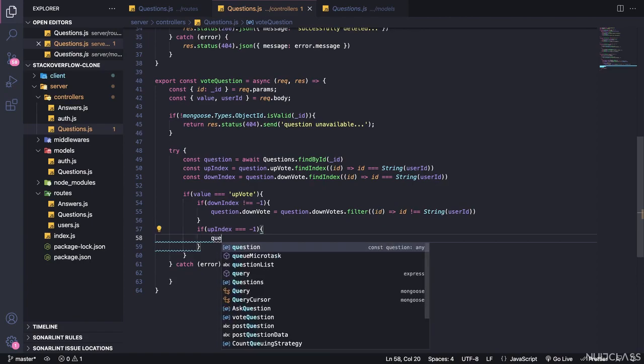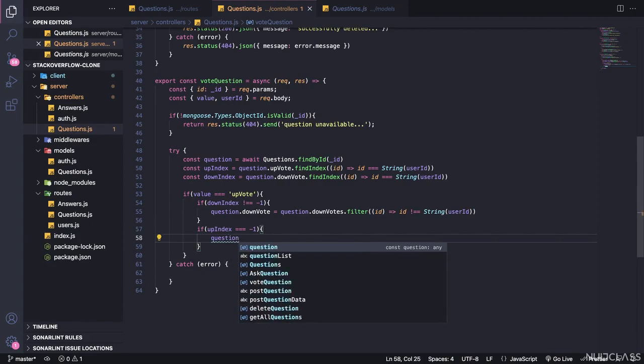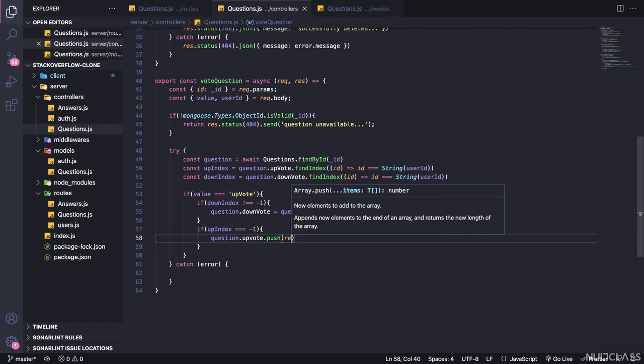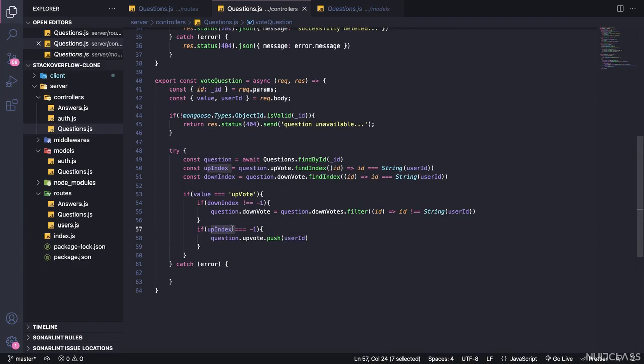So what we're gonna do is question dot upvote dot push of request, sorry, we have to push the user id. What I have done in here is check whether this upvote array has this user id. If it doesn't have it, I'm just pushing that user id. I'm considering him as a new vote and I'm validating his vote.